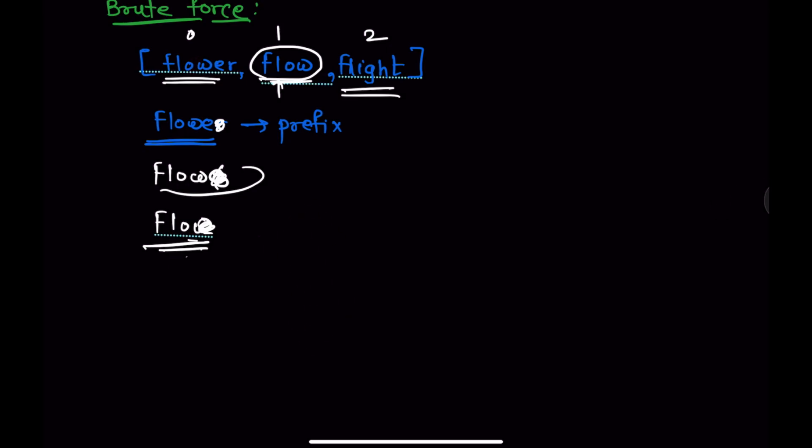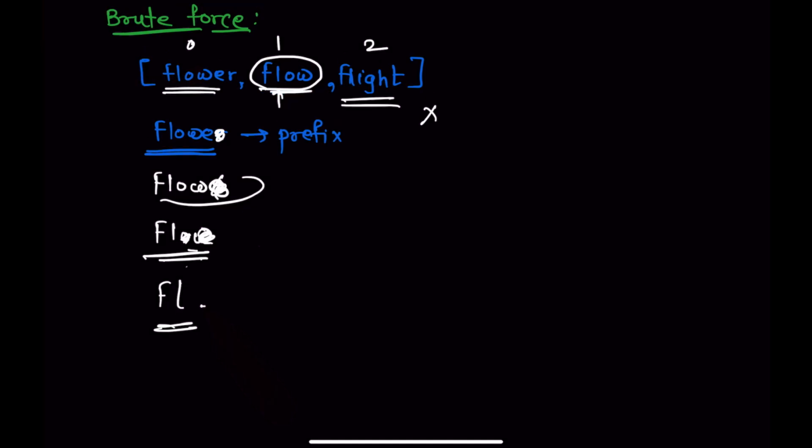So we'll check if FLO is a prefix of flight or not. Is FLO a prefix of flight? No. Then again we reduce the prefix by one more letter. Now, is FL a prefix of flight or not? Yes, it is. And since there are no more words to check against, we just return FL from here itself.